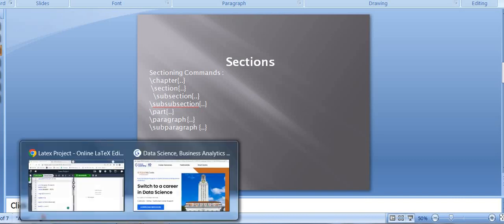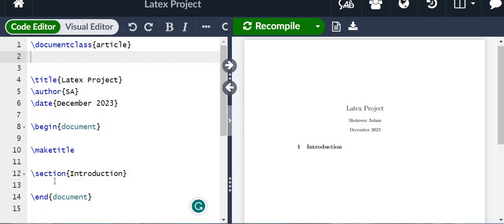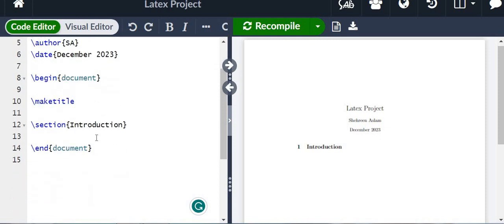Now let us switch to Overleaf. Here I have already written the commands. Basically these are the default commands in Overleaf. Now let us add some sections and subsections.